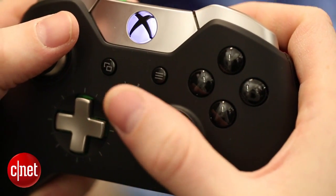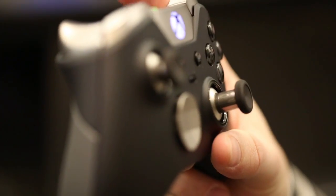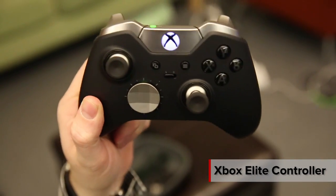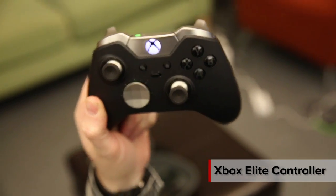So how much would you pay for the ultimate in-game controller customization? Would you pay $100? Well, what about $150? Because that's how much the Xbox Elite controller costs. $150. And yeah, that's a lot, but the Elite controller offers more customization over anything I've ever seen.